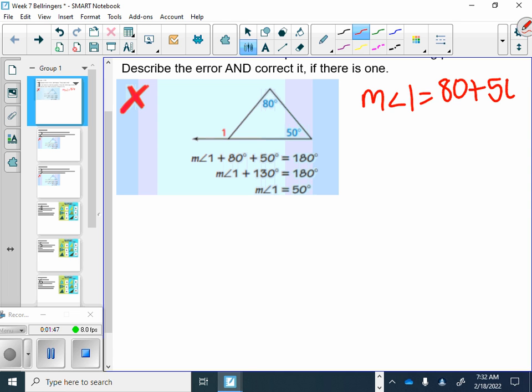So remember, that's your exterior angle theorem that we talked about yesterday. The two opposite interior angles, if I add them up, I get my exterior angle. Okay, that's what we talked about yesterday. Okay, so what does that make the measure of angle 1 then? 130. Okay, so that's the work-ish that you need to have in order to get that full credit. Okay, so you need a picture, some sort of explanation on why there's an error, and then the correct math.